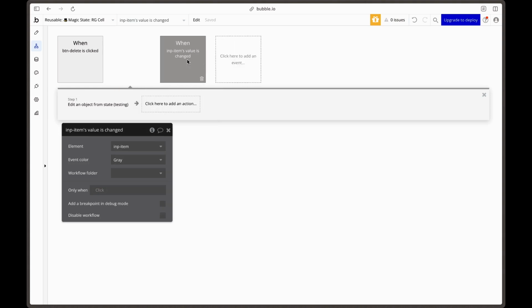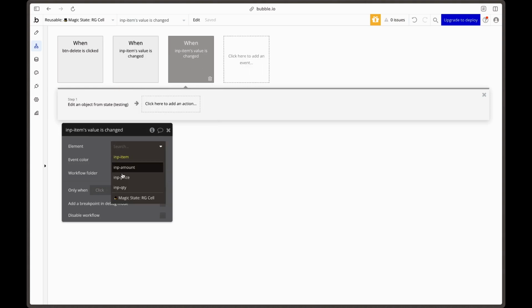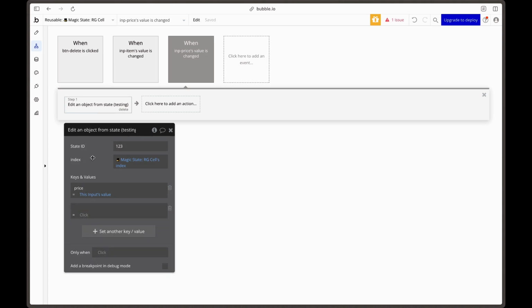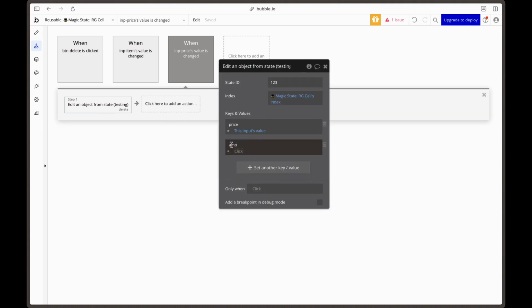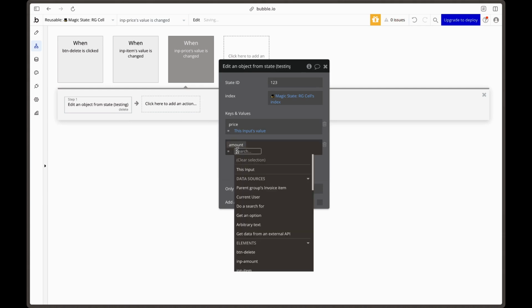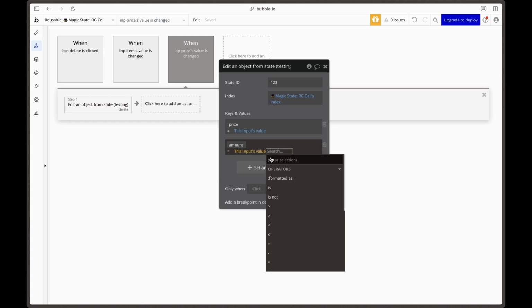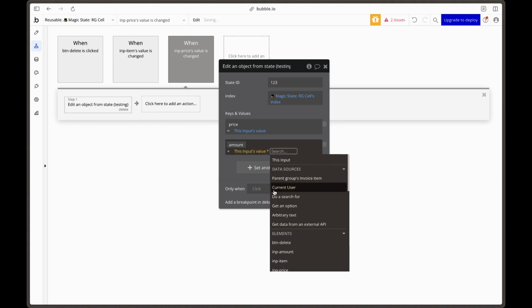I'm going to make another listener here for the pricing. Whenever the price is changed, I want the price to also be changed into what's written into this input. Other than that, we need to make a change to the amount as well, since this amount is being calculated by this input value times quantity.